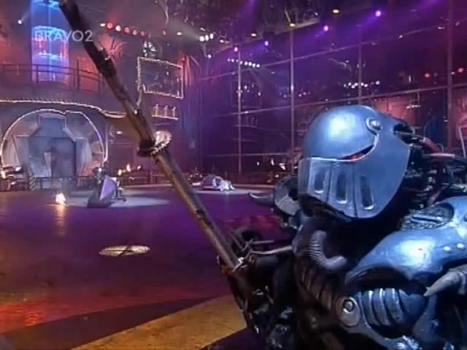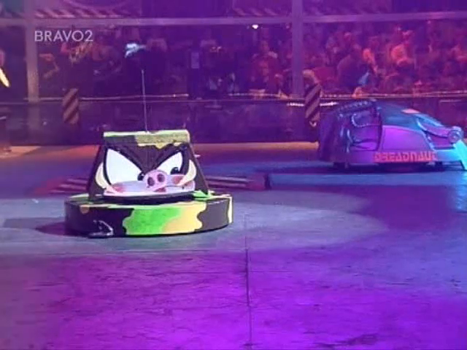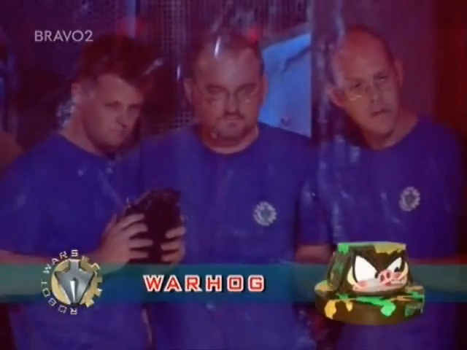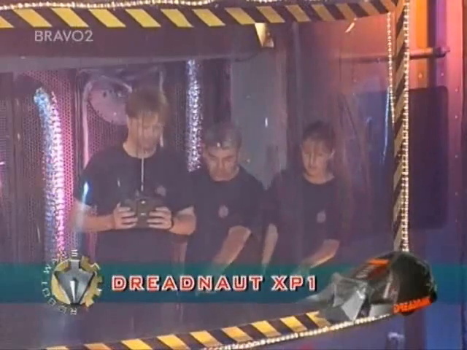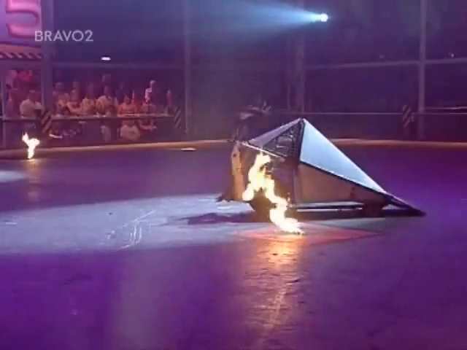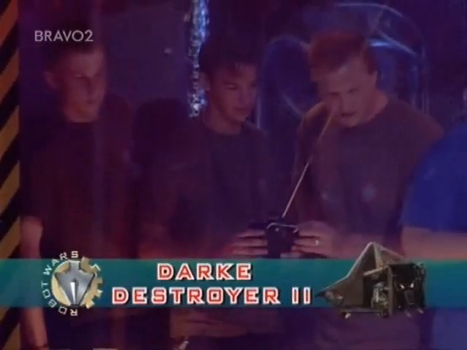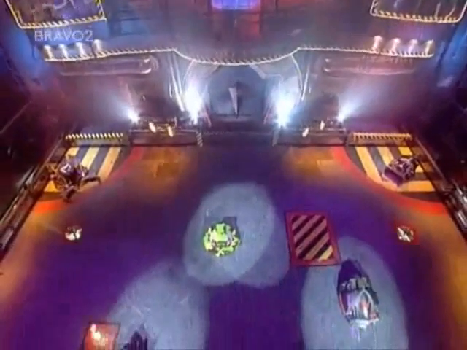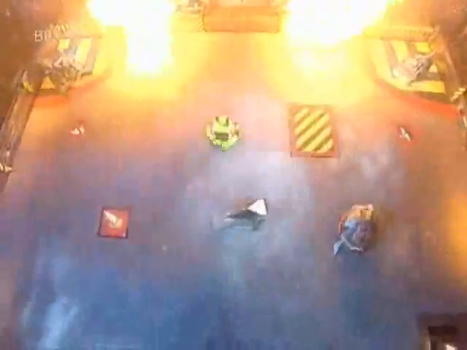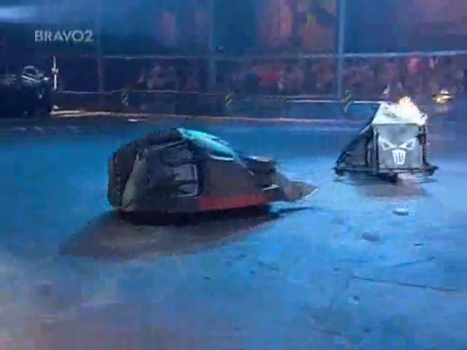Roboteers, stand by. There's the Warhog team from Hull, Colin Hare, work colleagues Paul Stevenson and Mark Chalmers, Dreadnaut, the family team from Nuneaton, and Dark Destroyer, Rob Darke's son Chris and George Murrell, the friend. 3, 2, 1. George Murrell also described as the strong man of the team.